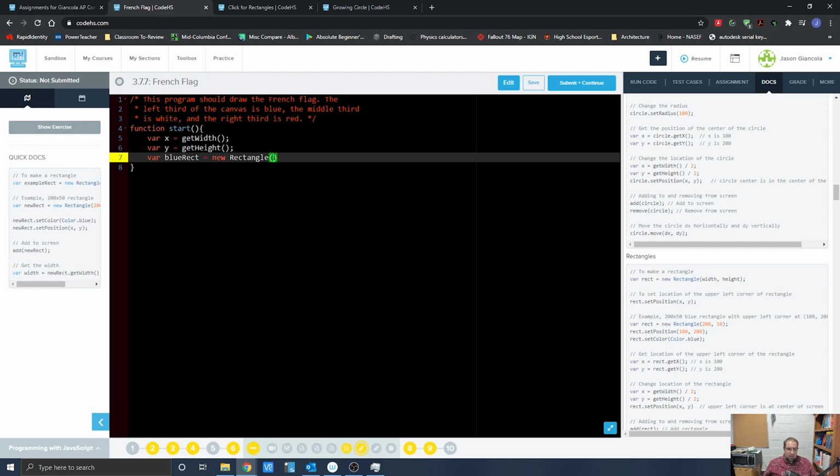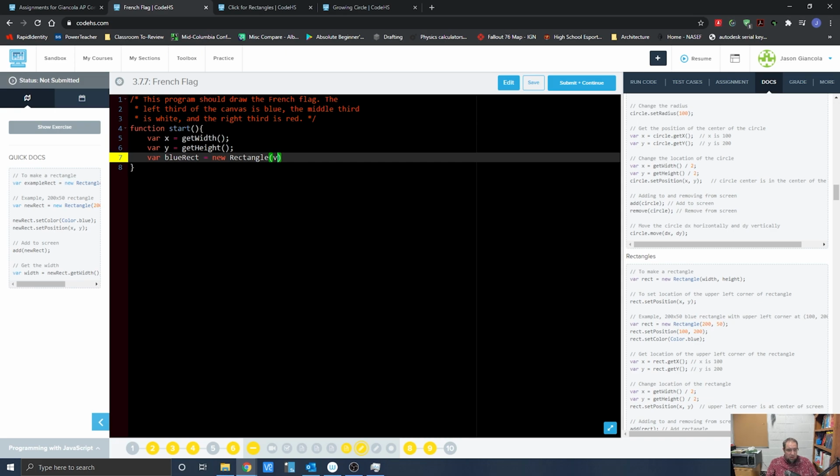So this rectangle, we're going to set our sizes based off of a third of our canvas. Now when we know this, we know that our set position is going to be setting it to where our position is located. So we're going to need to set this as a third of the width but full height.